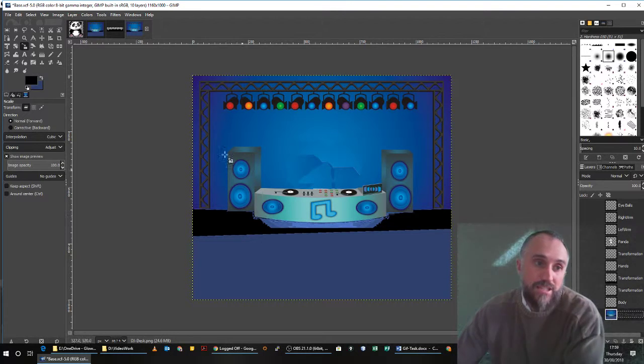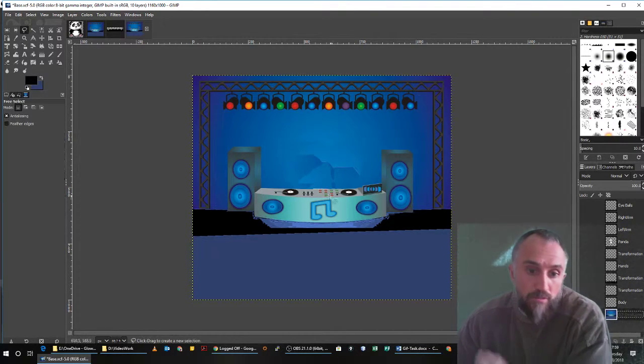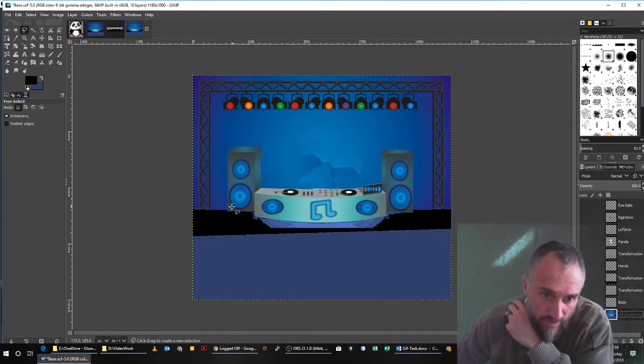So you must make sure you selected the layer that you want to work with. Now we actually want this whole area here definitely to be in front of the panda. So I'm just going to select the whole area here. The main thing that can't be in front of the panda is the background. So we just want to cut out the background here from the DJ desk so that the panda can be in front of it.